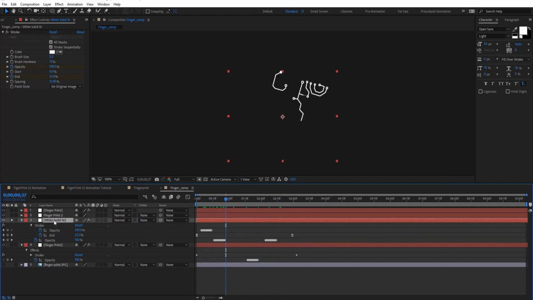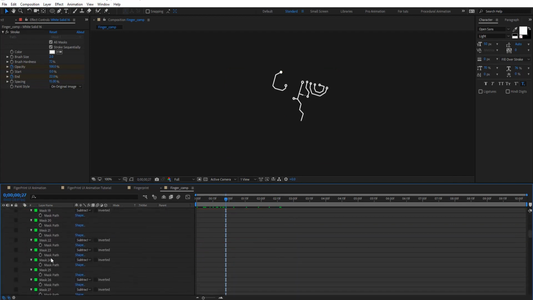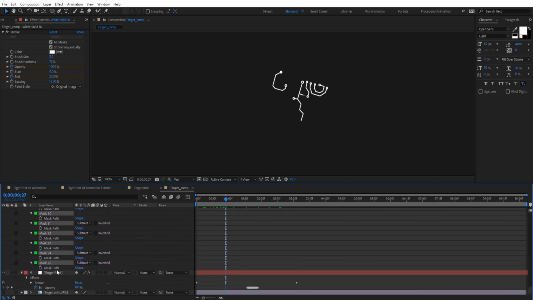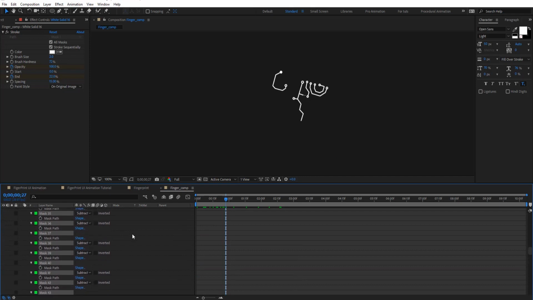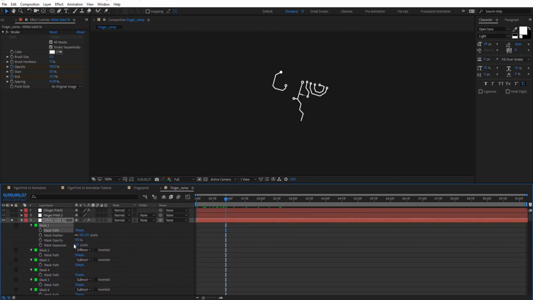And so we're going to do the same thing for the masks. So for all these masks, let's just select the first one. On the mask's opacity, let's paste these variations that we created of the opacity.